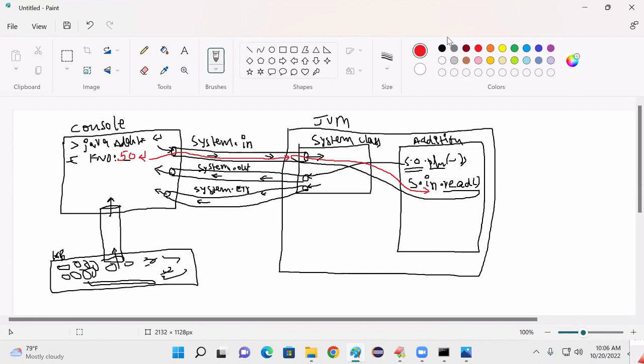They are meant for printing output and exceptions on the console. Okay?